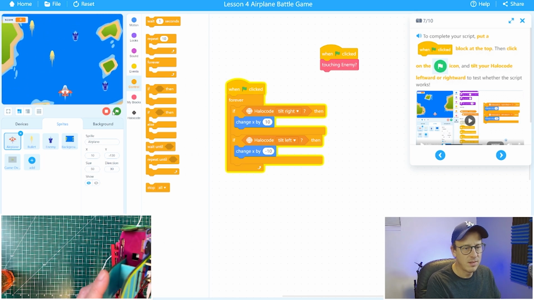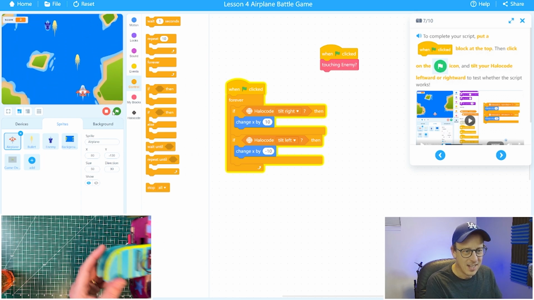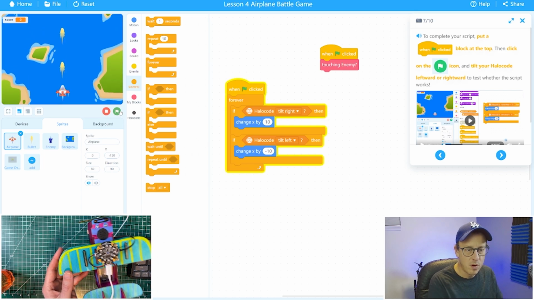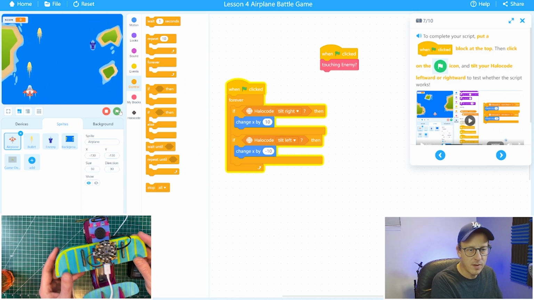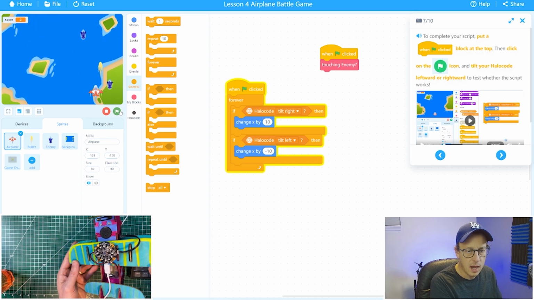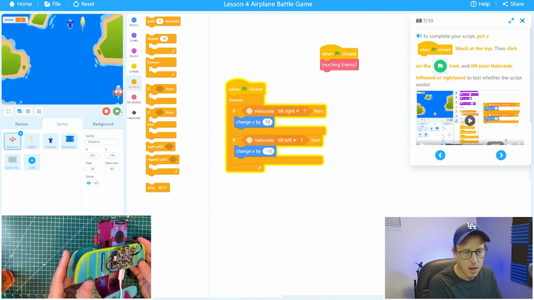It did. Look at that. Look how smart I am. I figured that out. So I'm moving the airplane. Whoops, I died. All right. I'm moving the airplane, and based off of the accelerometer inside of the airplane, it is controlling that airplane. I'm not going to get greedy. All right.